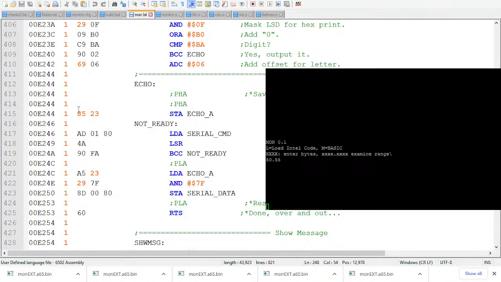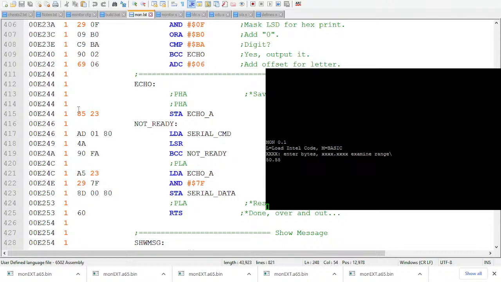Or is it? Better be the 0 page. STA 0 page. 85, 2 bytes. Yep. 23 is the location.